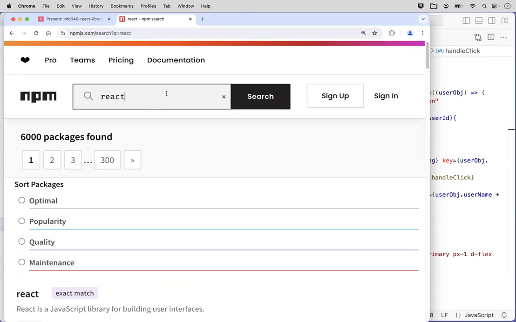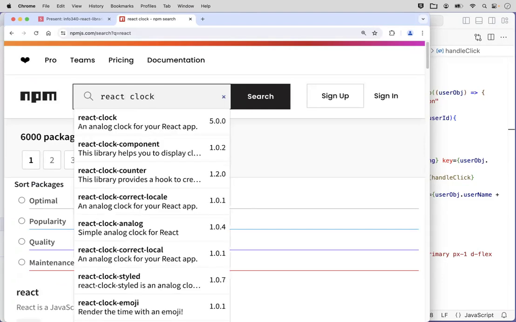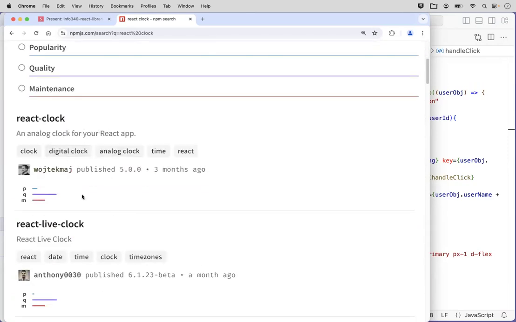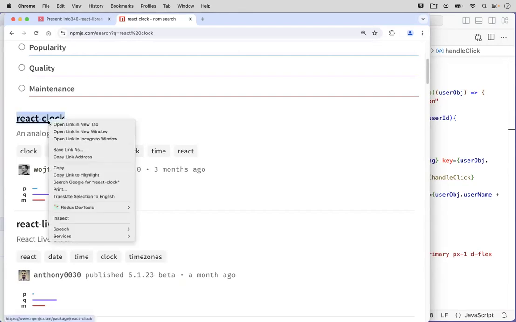So what can often end up happening is that if you're looking for some kind of widget, some aspect of your page that you want to use without having to code it up yourself, you can often find those inside of NPM or inside of other registries. For example, if you want to put a clock on your web page, you could search for a React clock, and you can find a bunch of different components that look like clocks. They create clocks for your React app.